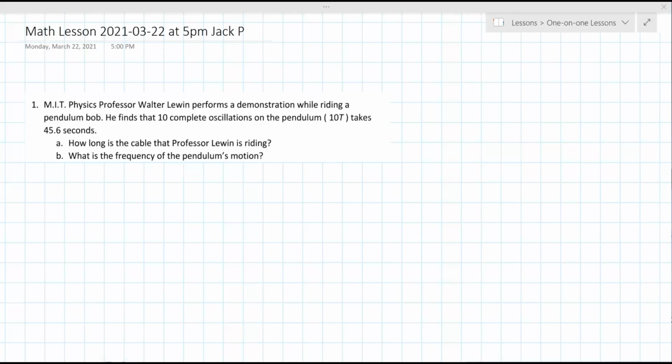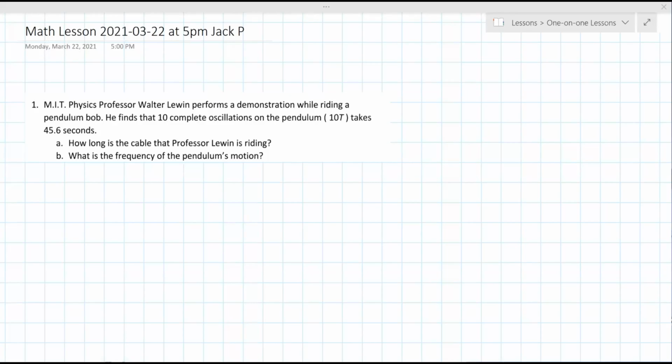Simple harmonic oscillators worksheet. Okay. All right, I'm going to snip in the question. Then I'll share my screen and we'll get started here. All right, so if you're seeing my screen, you see this.